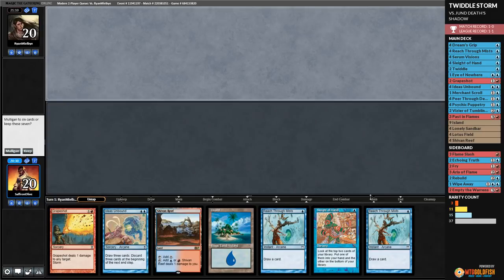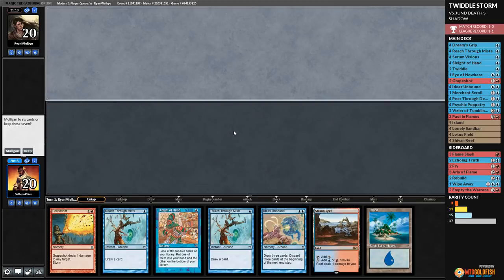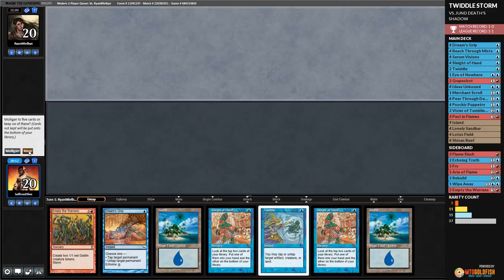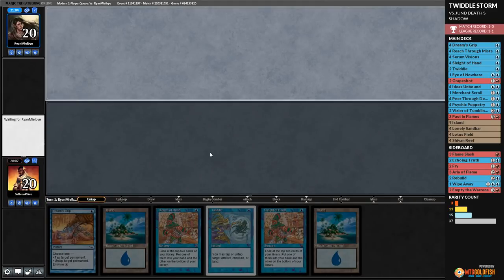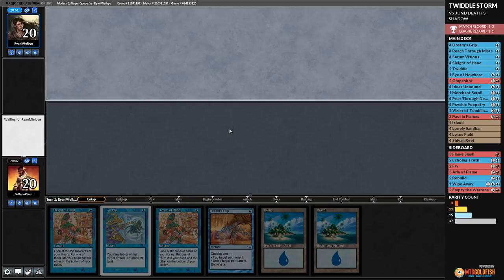On to game two. We're on the draw. No Lotus Field, but a bunch of redraws. No untapping either. I think we mulligan this. Well, all right. This one we're going to keep. We will put an Empty to the bottom. Getting Leylined. I mean, this hand's fine, especially for not having a Lotus Field.